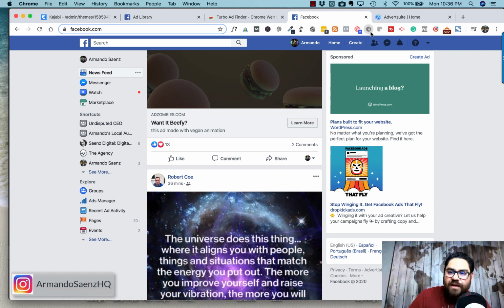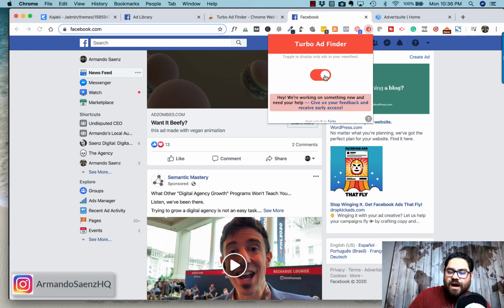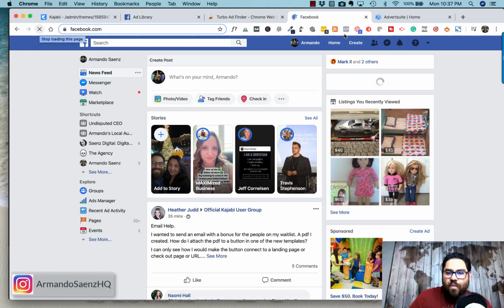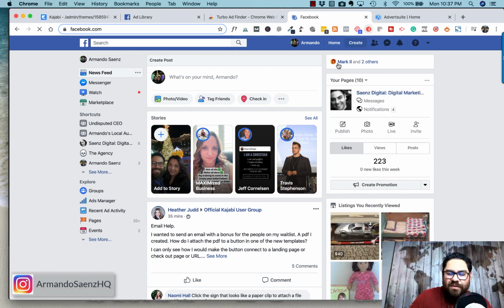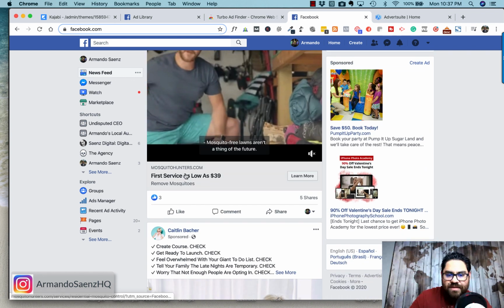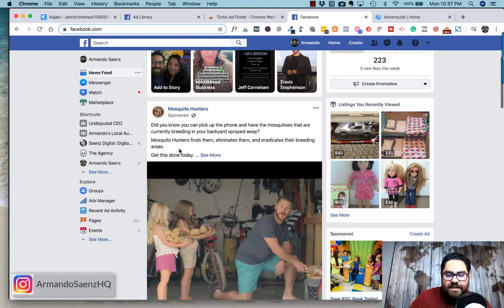You're going to just install it and you'll have the icon here, and what you want to do is just enable that. And with this plugin, the con is that sometimes it can be a little glitchy. So what you may want to do is just refresh your Facebook page once it's activated in order for the plugin to kick in and strip all the ads from the newsfeed. Now you can see that it's already starting to strip everything that is organic, and it's only showing me ads that are being targeted to me.